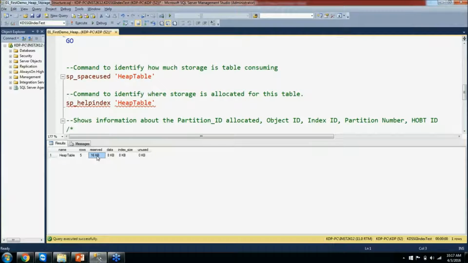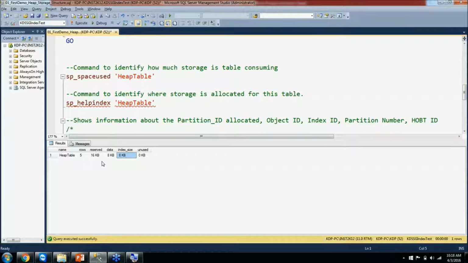And we have got to store these 5 rows, this data. All the 5 rows are stored in, I'll zoom in for better appearance, one page, a data page. Okay, and now this is a surprising point to see. There is no index on this table, but we can still see that there is an index size of 8 KB given to us. Now what is that? We will talk about it in a while. I'll be discussing this in detail.